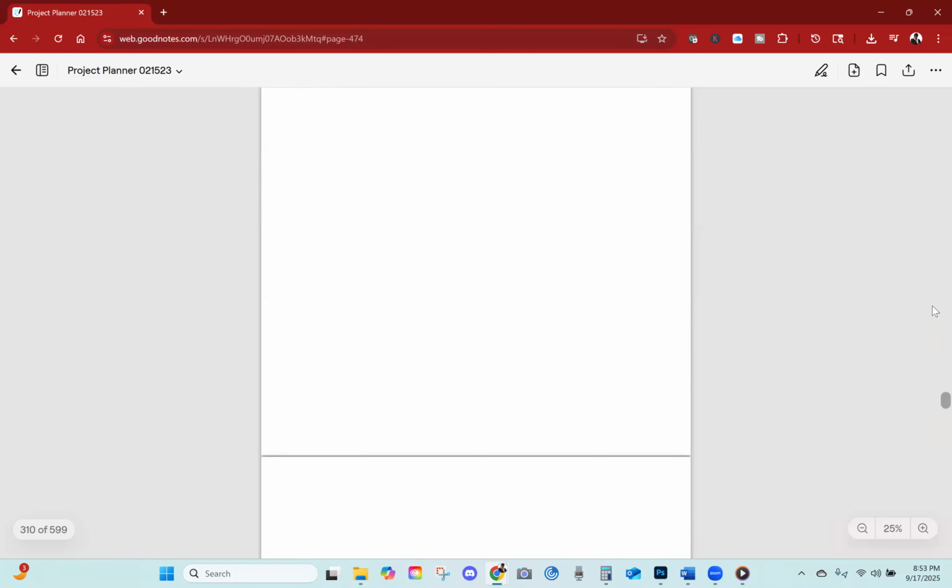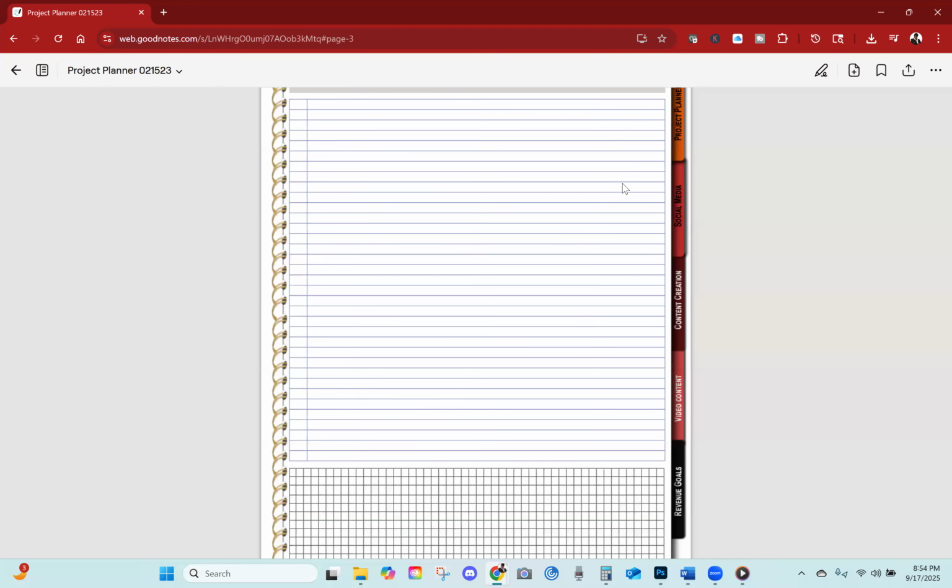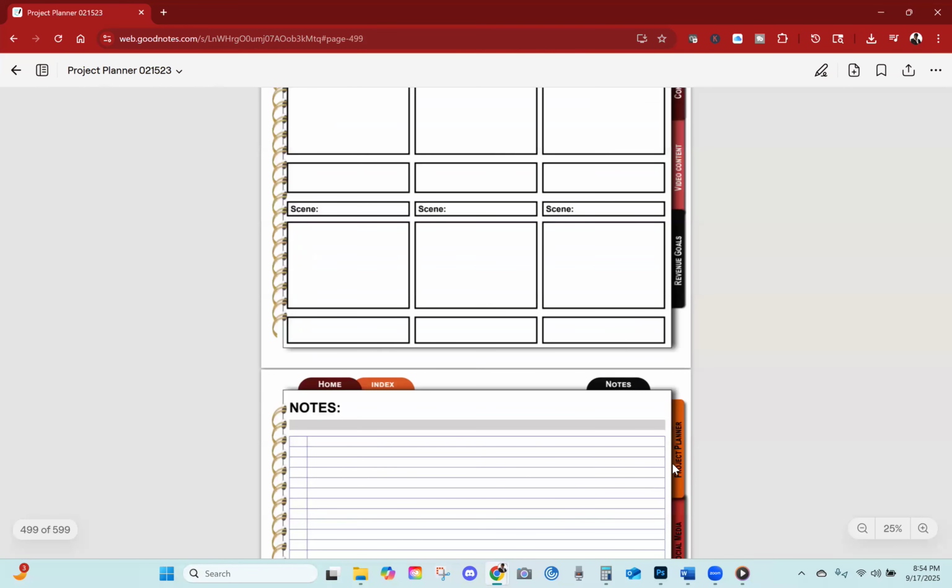But it's helpful if you want to keep track of the projects that you're working on. Definitely helpful for that. This is not the one that I'm sending to her, but it's like this one: your revenue goals, any notes, social media planner, your annual outline, your financial goals, all of that goes inside of there. So you just want to have that to keep track of what you're working on for the year.